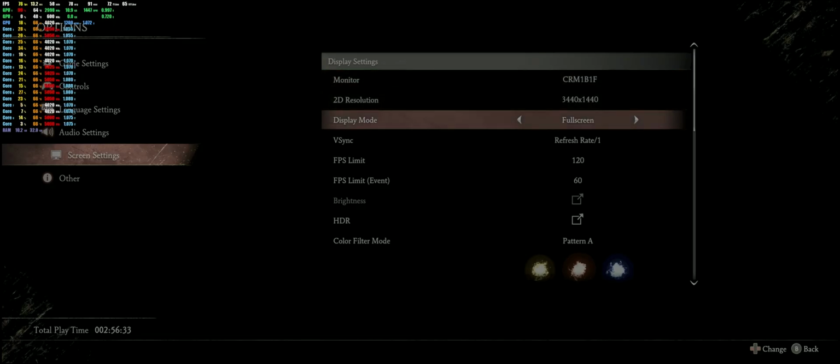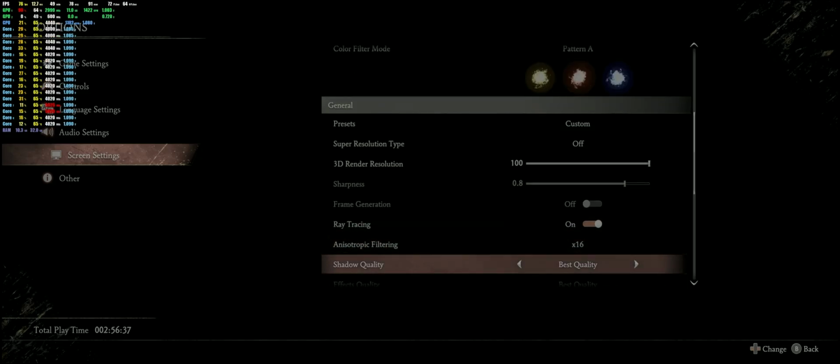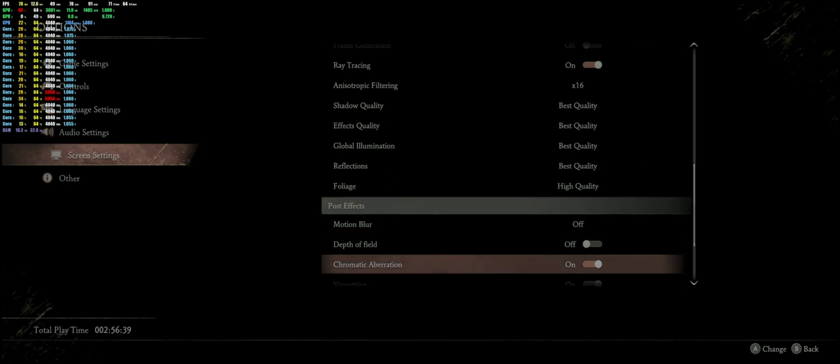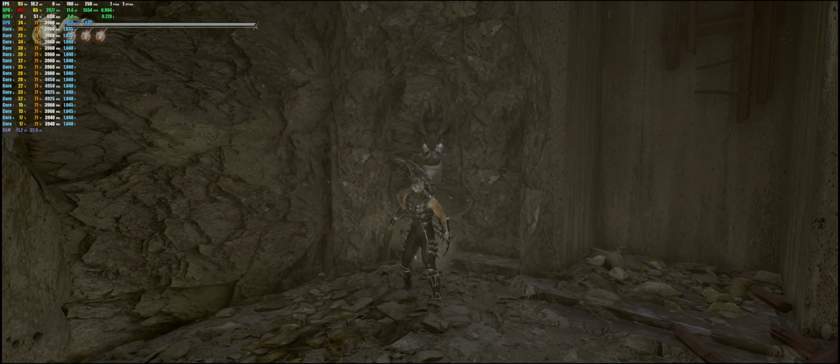Let's start off with the game just maxed out, just like we have on a bunch of the other computers. That includes the ray tracing. And then after that, we'll go and turn on some FSR and stuff, because if I remember correctly, it doesn't quite cut the mustard like this. Alright, here we are in the game.